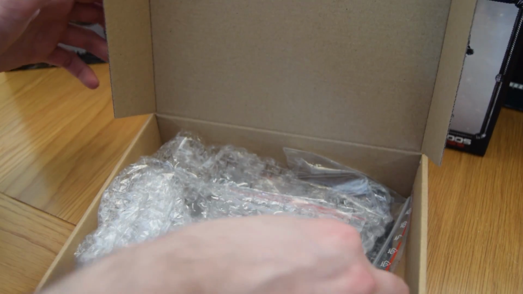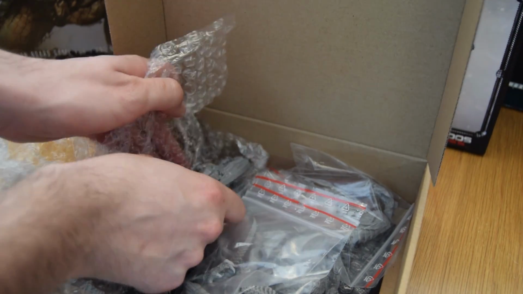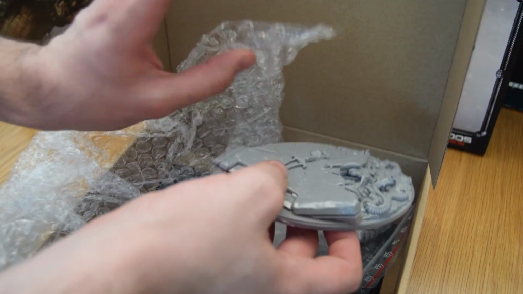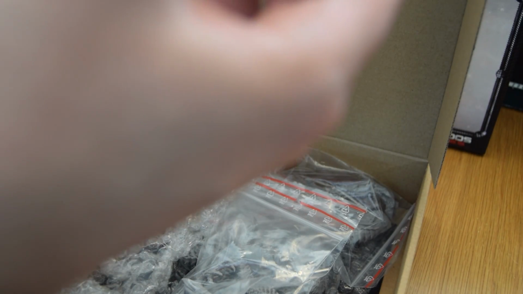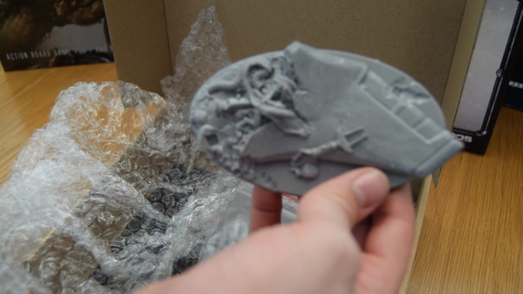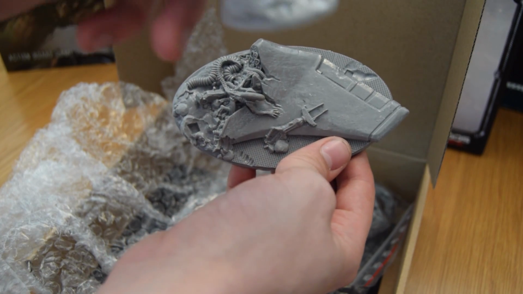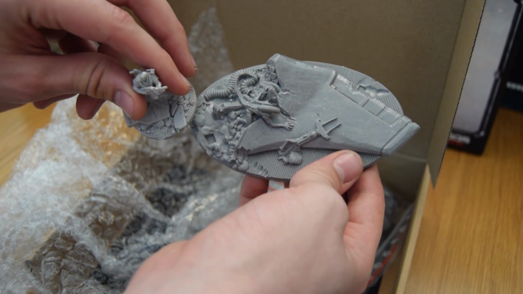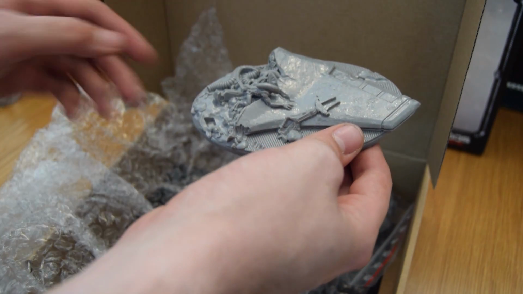So we have got, unlike the Marine, a lot of different components to this one. So this is the base, actually quite sticky for some reason, but that is just the size of the base alone. Look how big that is compared to the Sarge. Well, not the Sarge, sorry, the officer. It's massive. This is cool.